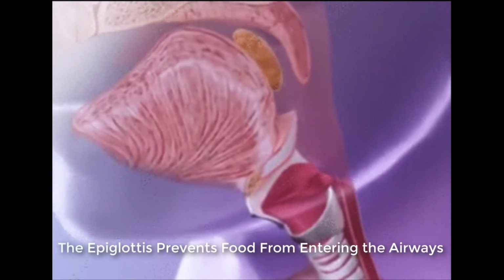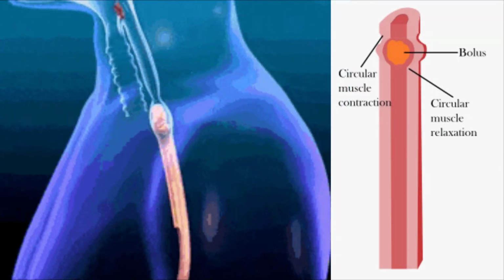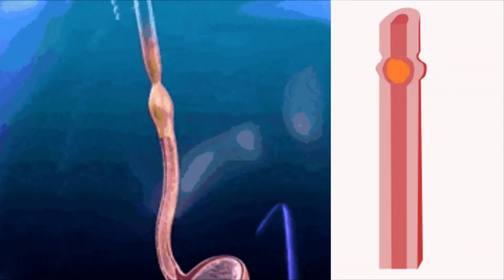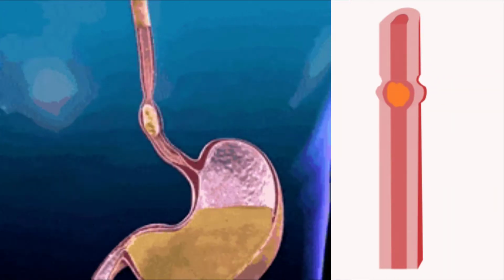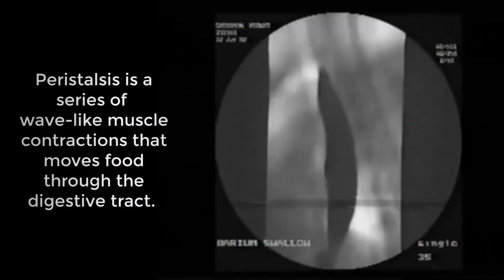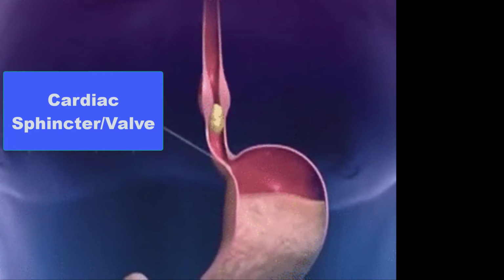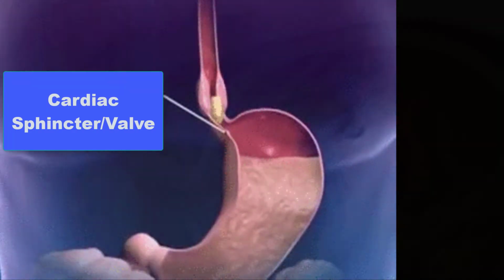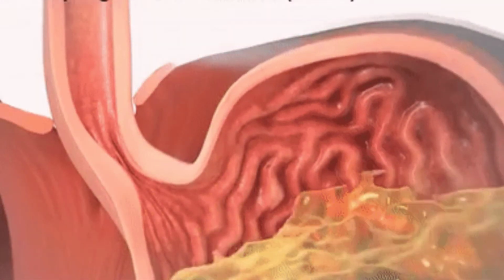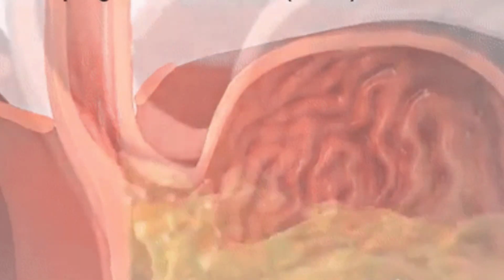Now when we swallow, the epiglottis keeps food from the airways so it won't choke us. From the pharynx onto the esophagus, the food travels through by peristalsis, the rhythmic motion of our smooth muscle that guides the food through the digestive tract. From the esophagus, it enters the stomach through the cardiac sphincter, which lies at its summit. The cardiac valve is important to us. If it does not close right, we get acid reflux.